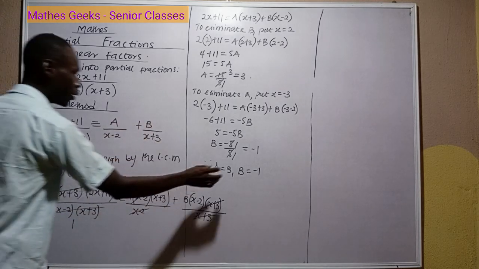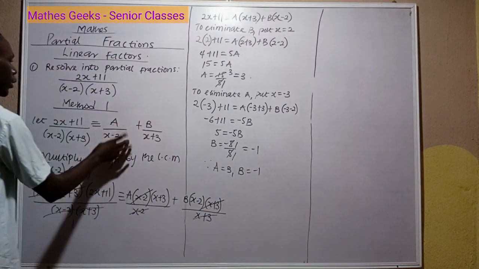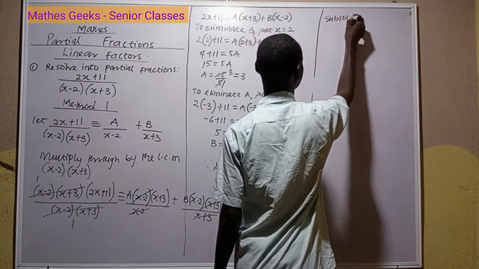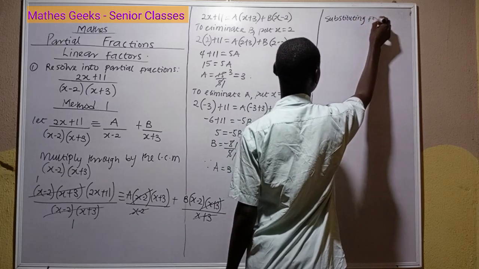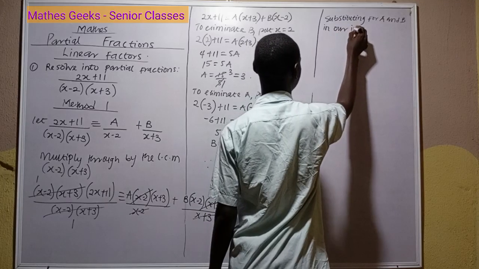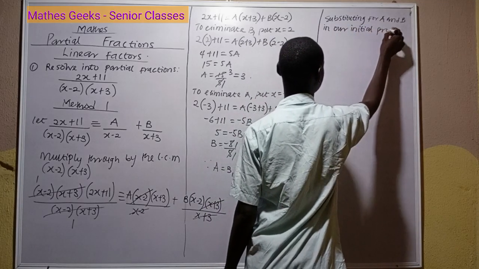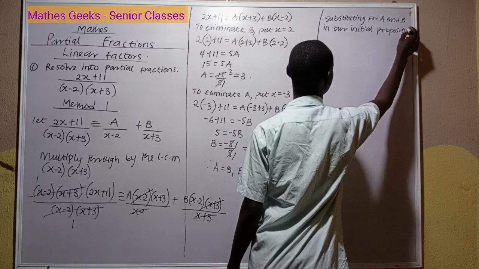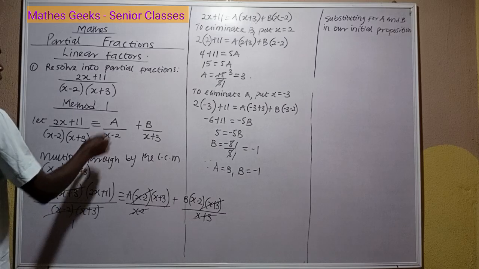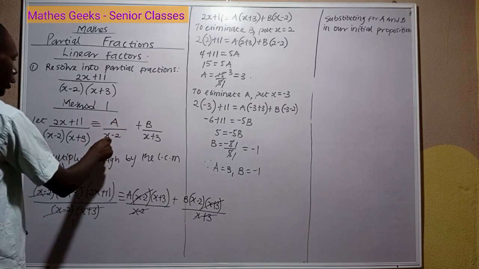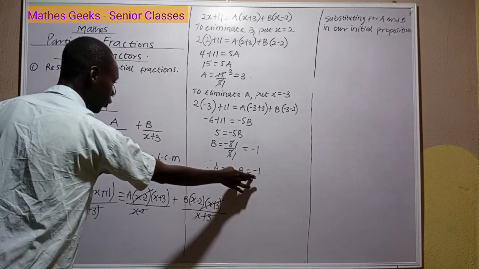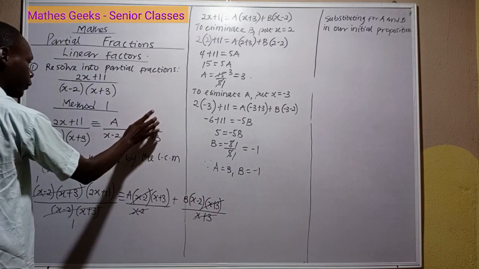We are going to substitute these values for a and b in this proposition. So I'm going to say substituting for a and b in our initial proposition. Our initial proposition was this, because we started off by saying that let a stand for a value and let b stand for a value, and we've gotten the values that a stood for, b also stood for. Now we need to put them in place of a and b.